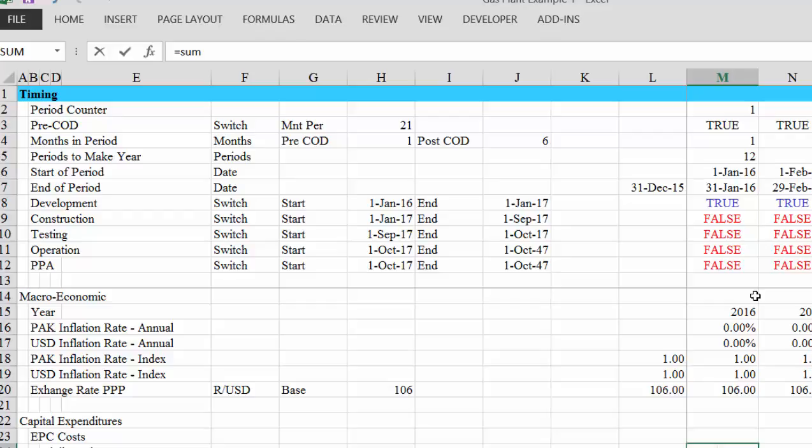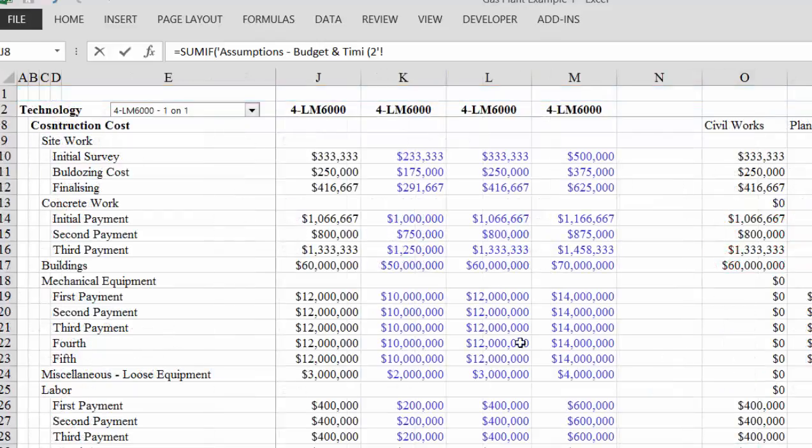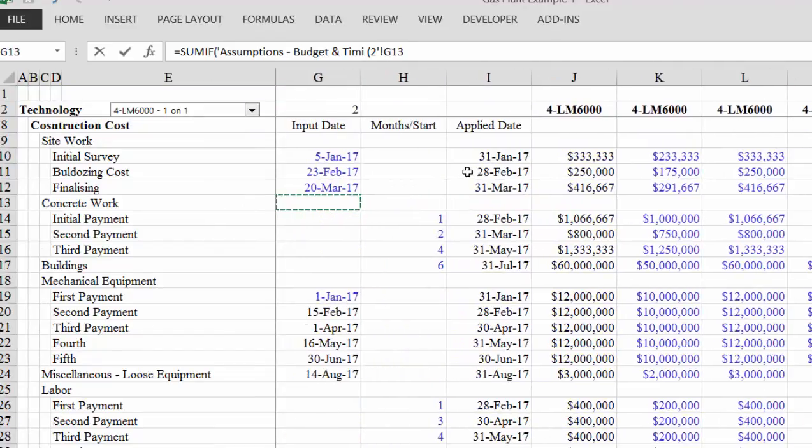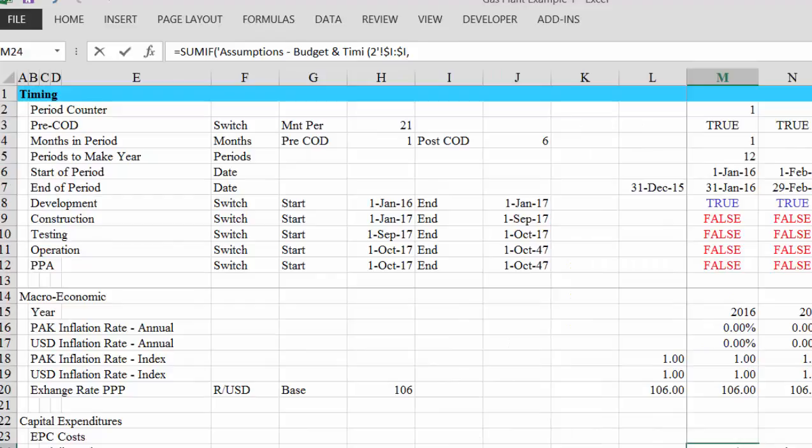And when we make the SUMIF, let's first look at the dates, and we look at the applied date, and we better press the F4 function because we're going to copy this across the sheet, and then we test it against, this time, the end of the month for once.